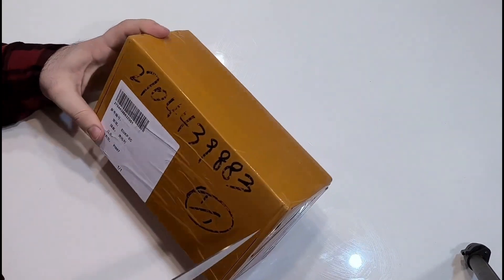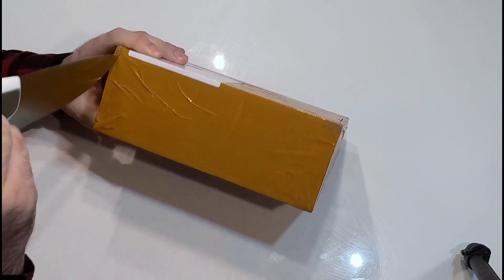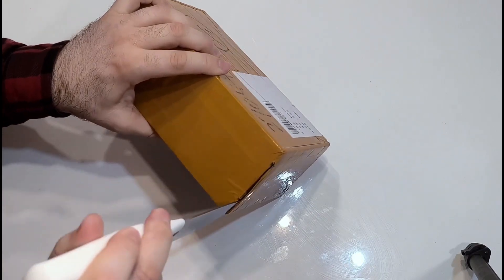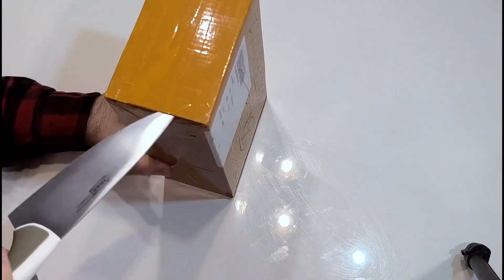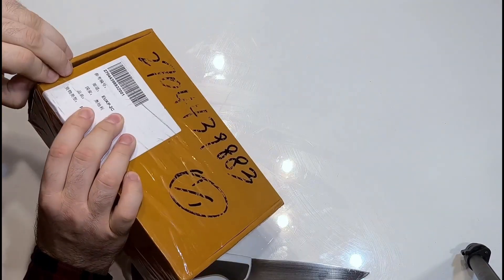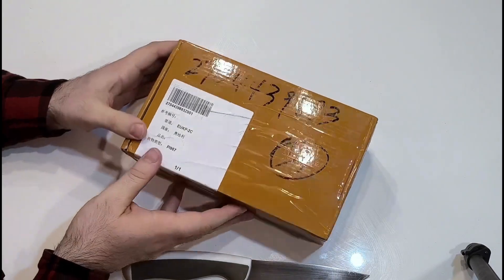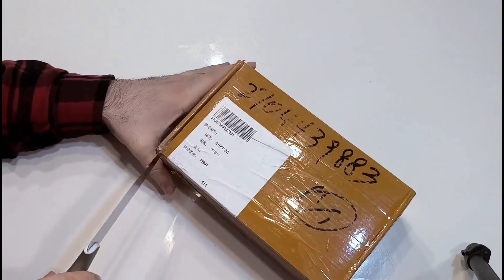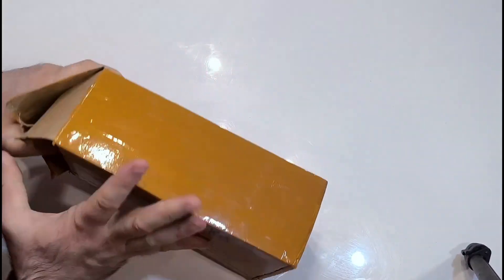This could be some advice for keeping the packaging intact — you cannot take it out safely without using some objects. I've made this video short so you can see what I did, but you can open it however you wish. I used the knife for the most part, and in the end I used my hands.